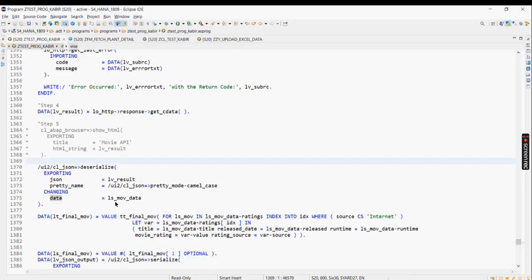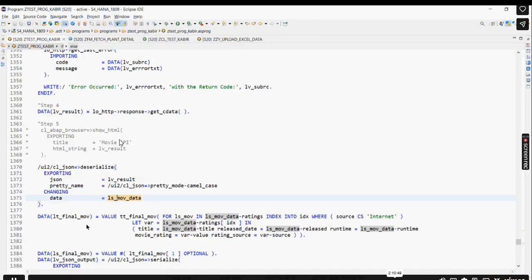Type reference to data, get the data in, then allocate the memory to that, and then use the same dynamic internal table and RTTS and RTTI concept to get the different component values, and then assign component to get the values and then build this internal table. But if you see here how easy this becomes with this approach, right? So Ankit, now you understood the complication that it becomes if you use that.